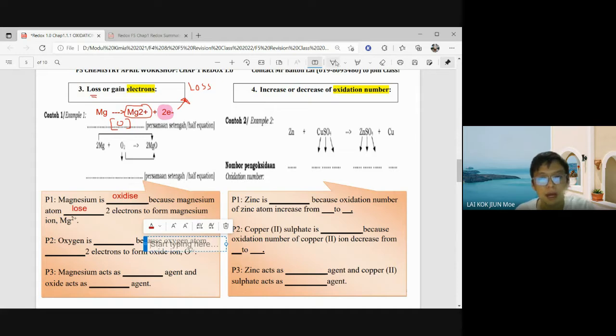So you have to highlight this word. Very important. When you write something with electron, must have the word atom. If you don't write atom after magnesium, no marks. Everything involving electron, proton, neutron, must have the word atom. This is a common mistake which can cause marks to be deducted in the SPM.